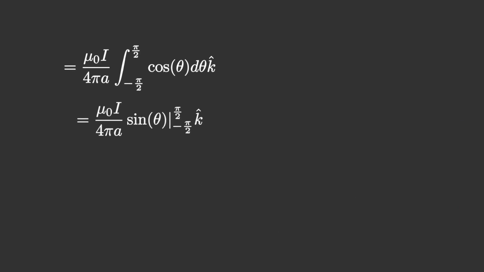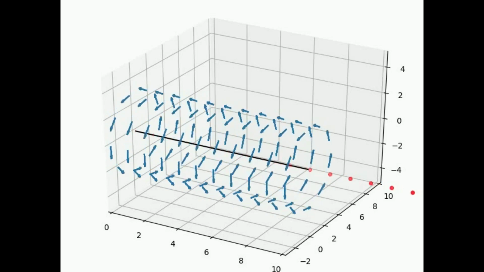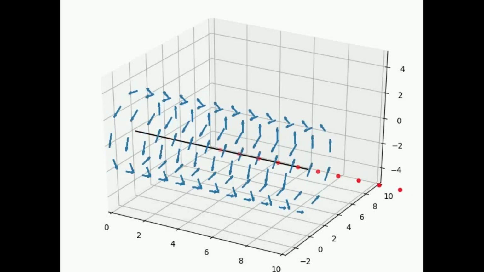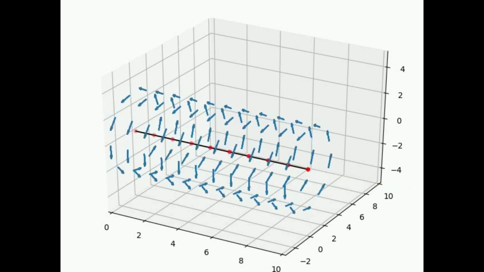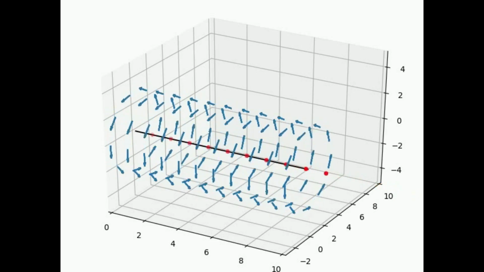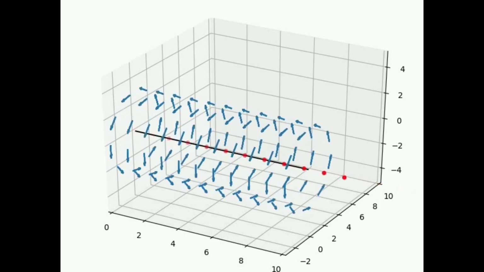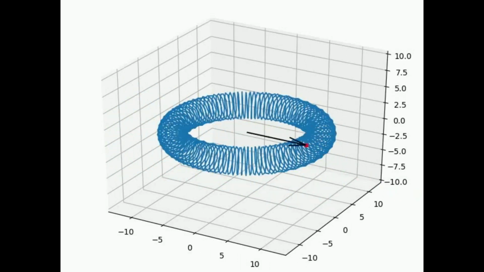So here's the solution. And just for funsies, this is what it looks like across the entire wire, or at least a subsection of it. Now the reason why you typically are given this type of problem to solve is because they want you to extrapolate that if you are close enough to a straight wire, then you can basically treat it as an infinitely long wire, and you can just use this equation to figure out the magnetic field a certain distance away from it. In addition, if you know how to use the Biot-Savart law, then you can calculate the magnetic field at specific points around other types of wires. Maybe later I'll do a video on a toroid, for example.